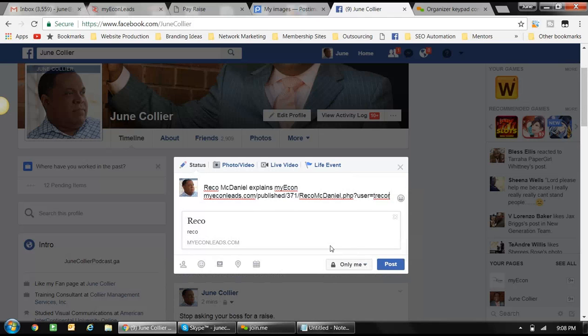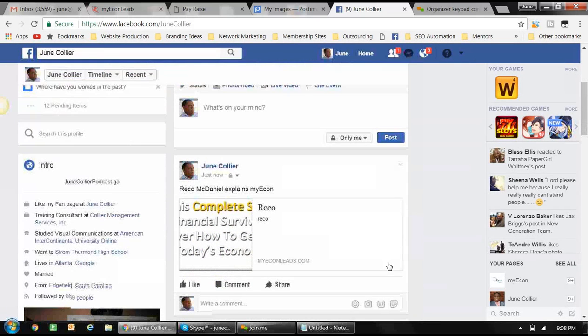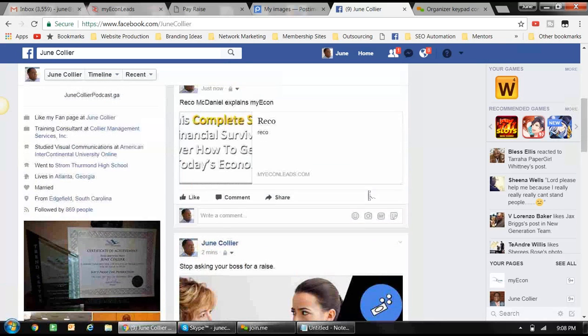If I paste this and post this, you're going to see that there's no image, or the image that comes up is this little square box, and it's not what you want. There's no content here that tells you anything. It just looks horrible. And so the first thing we're going to do is determine what image we want to show up on our page. Let me do this real quick, because you guys are watching this live. I'm going to show you how to fix this.